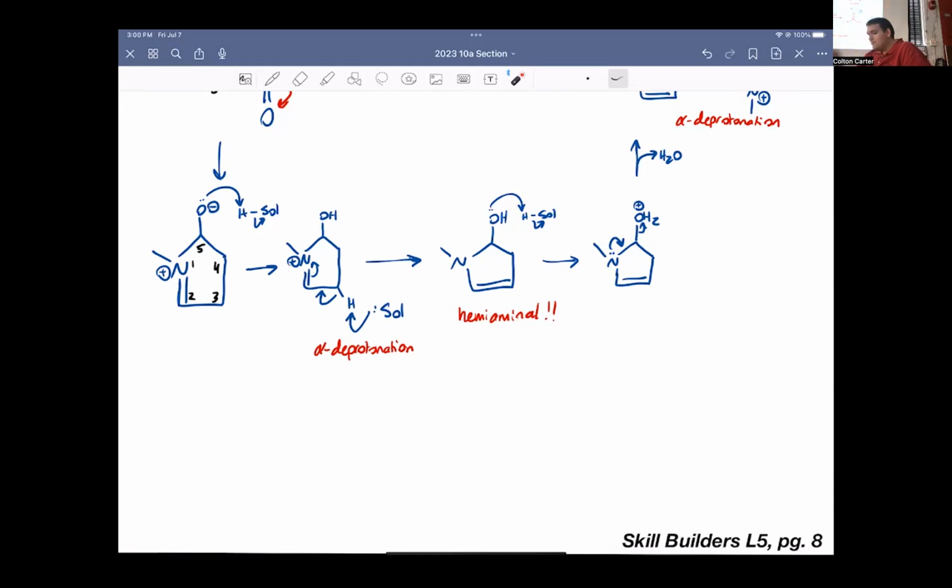So pyridine is nice and all, but we need to call in some reinforcements. Specifically, we need something that is going to add this extra oxygen on to the carboxylic acid. And so the source of this extra oxygen is water. So if you want to go all the way from a primary alcohol all the way to a carboxylic acid, you need to have chromium and you need to have water.